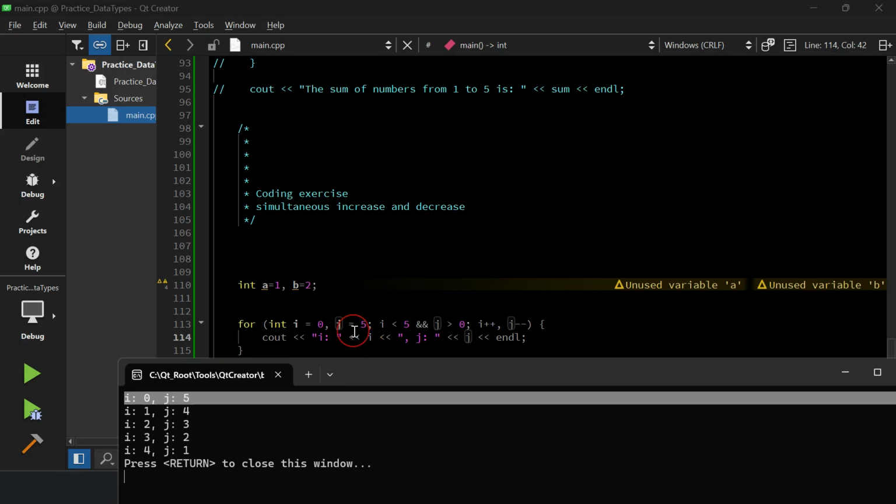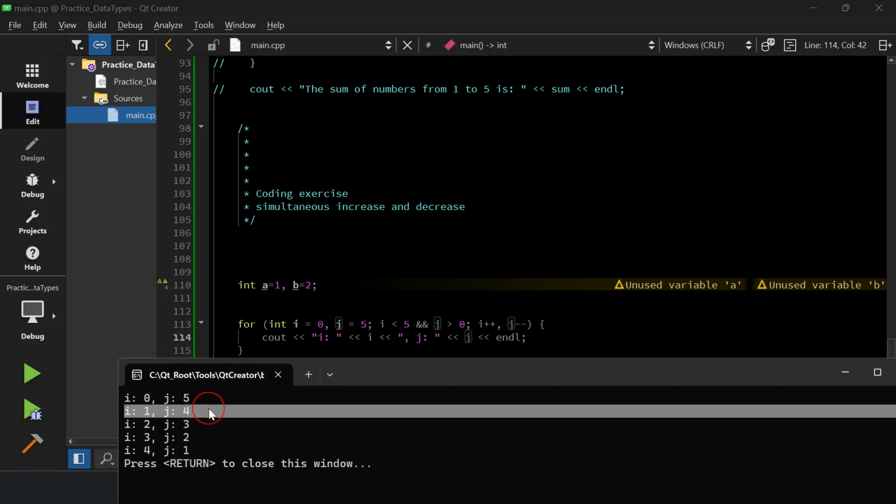So i equals 1 now, it is still lower than 5, so it enters, and j is now 4, and 4 is still greater than 0. Therefore, both conditions are met, and it is important to have both conditions being met as it is an AND logical operator. So we enter the loop again, and we have i equals 1, j equals 4.